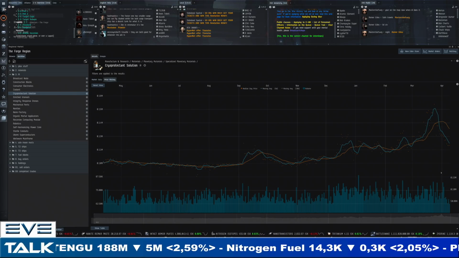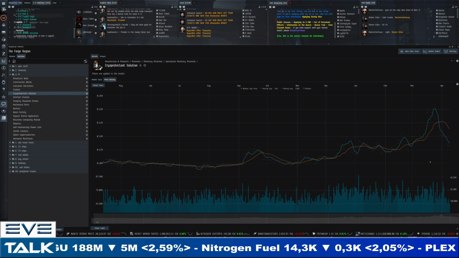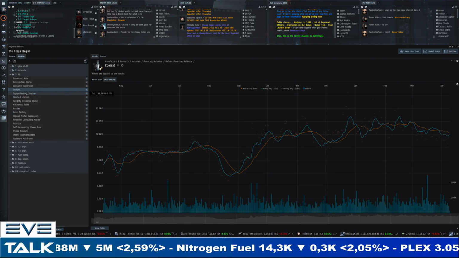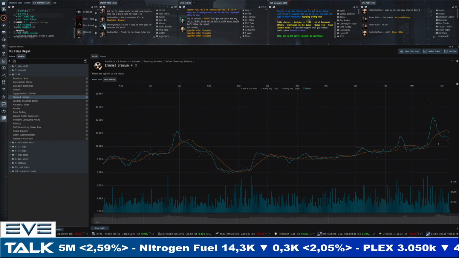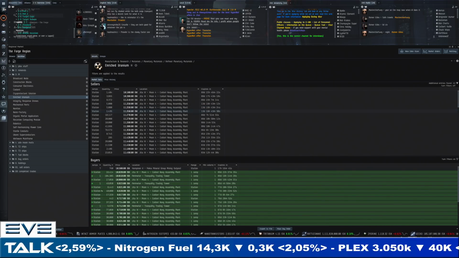The real question is, will we be able to snag cryoprotected solutions below 100,000 again, which might not be the case considering what all the other PI materials have been doing, at least the raw ones below specialized. Then we get enriched uranium, that's back above 10k, which is also, I would say, pretty good news. 10,100 for the sellers, 10,000 for the buyers.